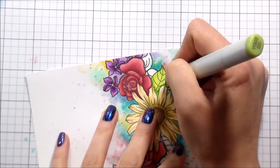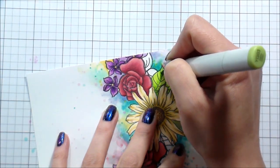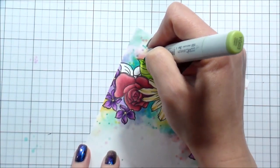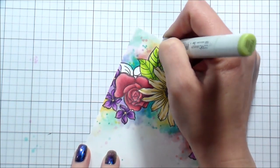So for the leaves, they're coming out from behind the flowers. So there's going to be shading where the flowers sit on top. And then I decided that I was going to shade them, make the center the darkest.